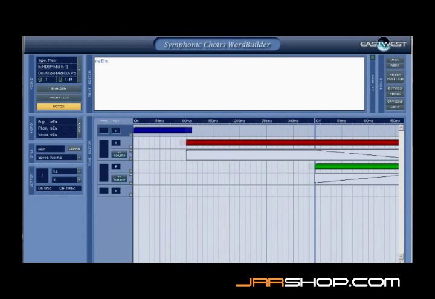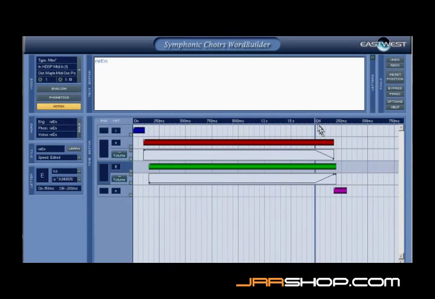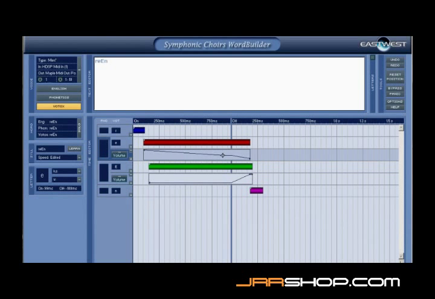normally what I would do is go in and overlap A and E and start drawing in curves to make them crossfade properly. And by the way, generally speaking, this is a rule that pretty much always works. If you are crossfading a vowel, rain, going from one to another, you do not want to have the initial vowel's volume go all the way to 0. It always seems to sound much better if you leave that initial vowel in there to a certain extent. I think what's happening is that's emulating more of the real sound of a morphing vowel than if you're just crossfading all the way down.